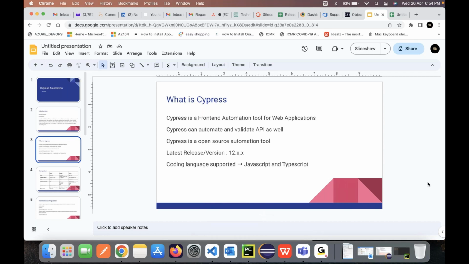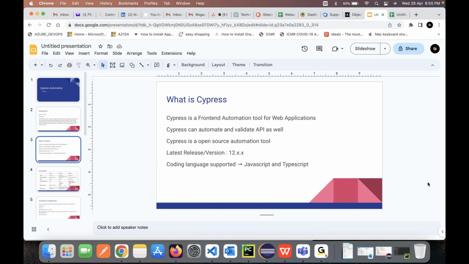Run in the sense of automating a React or Angular application, because back in the days, around 5-6 years ago, there was only one tool which the majority of people were using, which had some difficulty in automating Angular and React applications. To overcome that, there came a tool which we call Cypress.